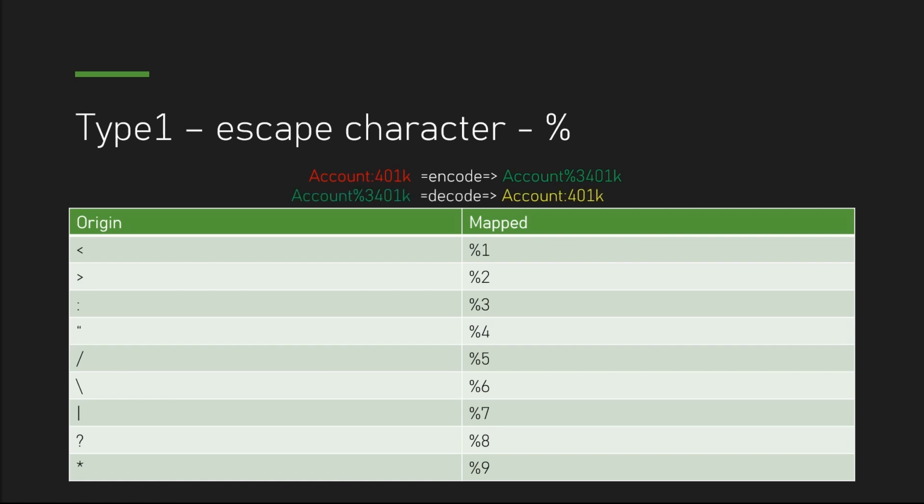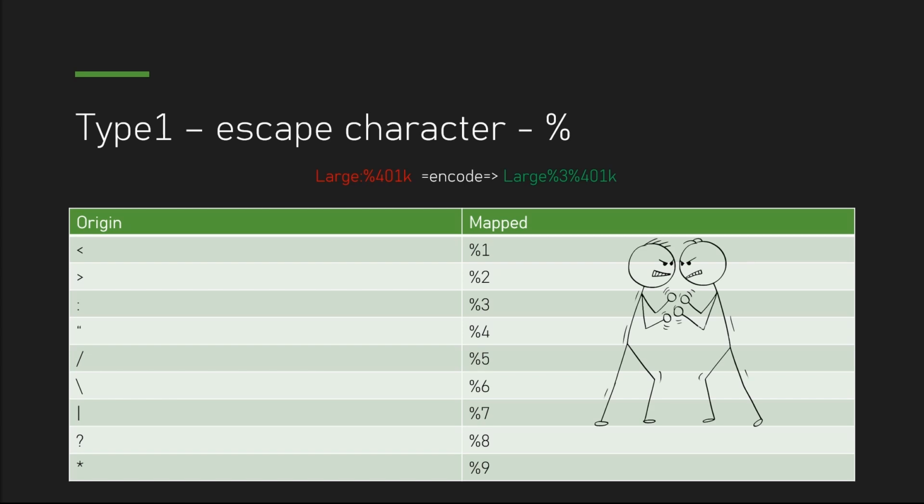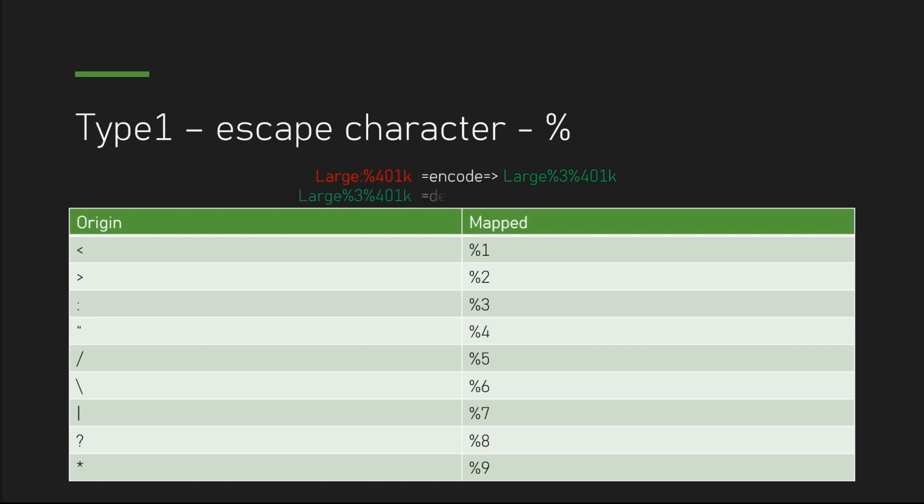At this moment, you might have already realized I didn't really resolve the problem of conflicting. I just reduced the chance. I was bumping into a number. Now I'm bumping into a number prefixed by a percentage sign. So the problem isn't solved at all. Let's take a look at another example. The category name before encoding is large colon percentage sign 401k. Well, it's a wacky name, but you know what I'm doing. I am trying to introduce another conflict. And I know I did it successfully because if I try to decode it, it might become large colon quote 01k. So what is the problem?